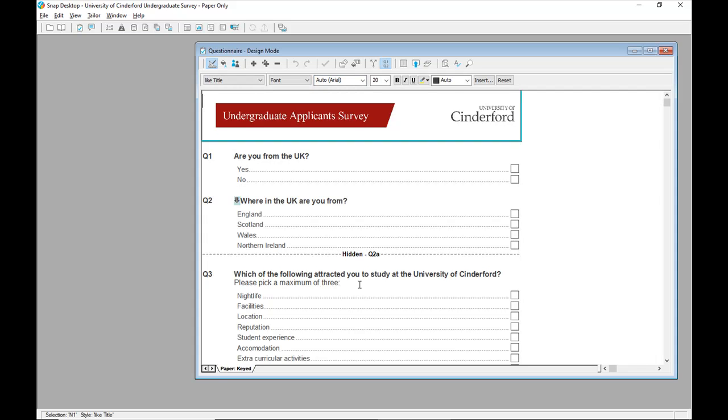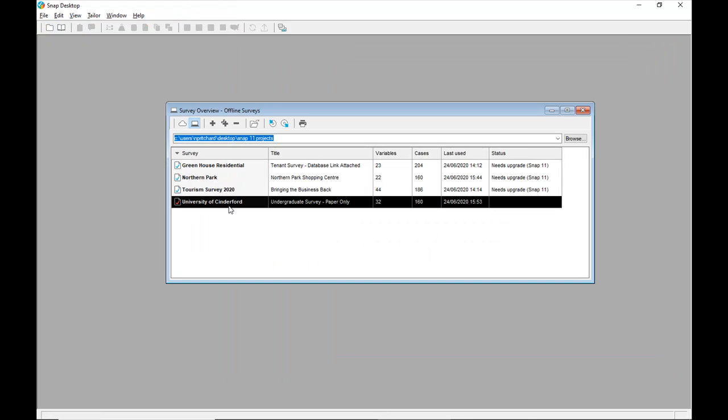That's taken us into the questionnaire design of the survey, but we're not making any changes, so I'm going to close that survey straight down. But it is now ready to continue using as per normal.